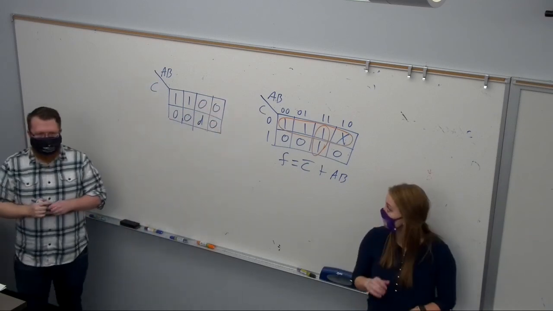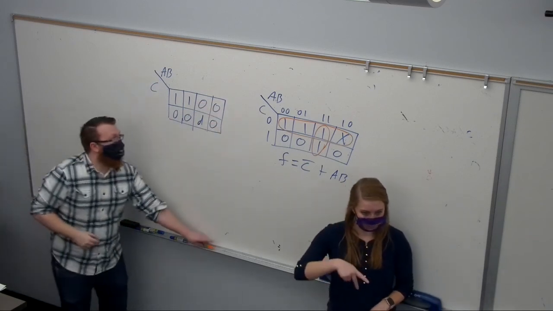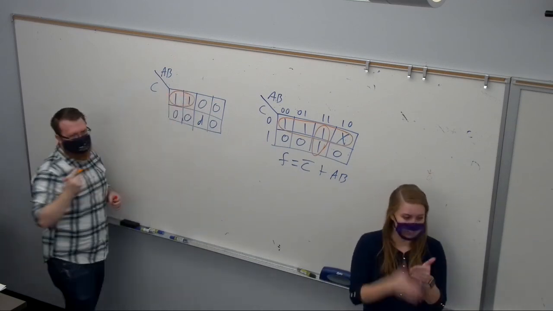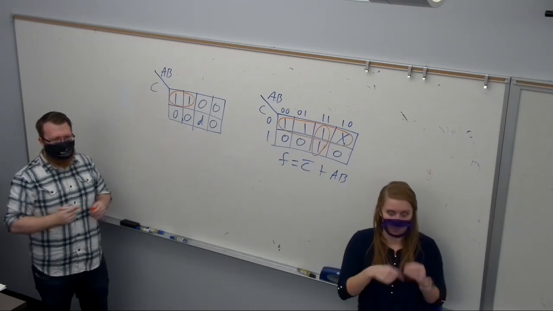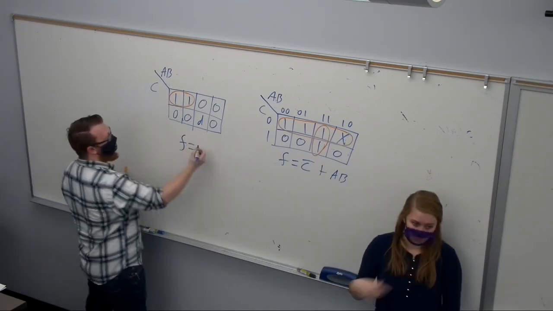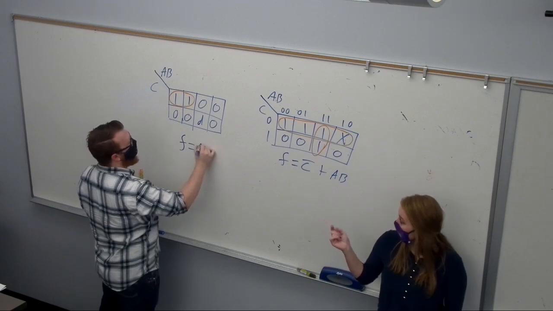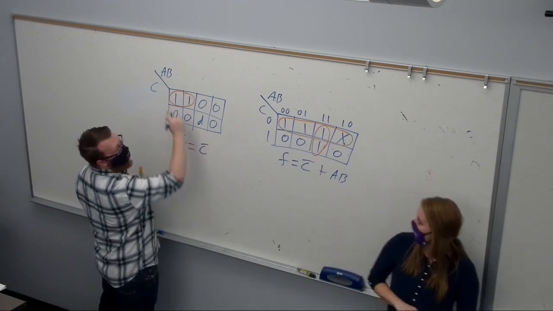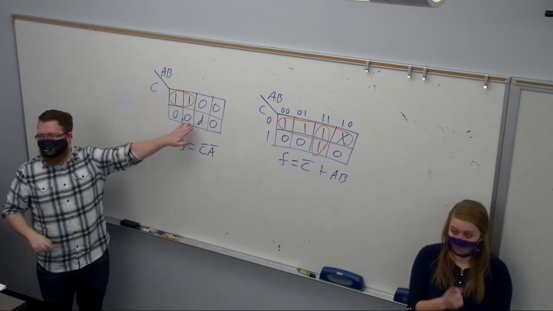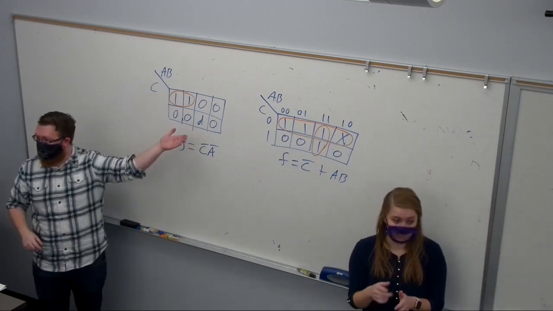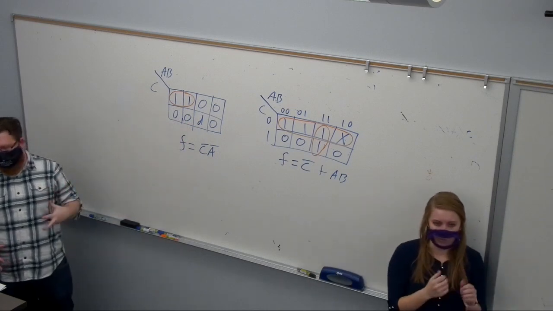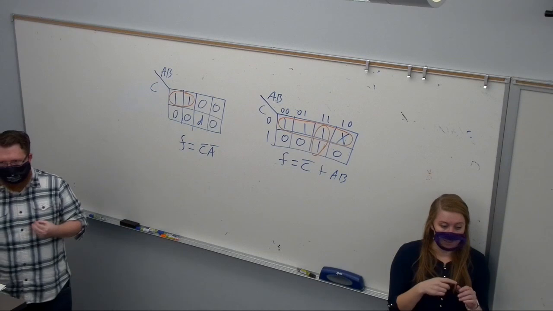Let's say this K-map. Now, I must circle the 1s to complete cover, but I don't need to worry about this D, so I can leave it out, I don't care. Therefore, F is simply equal to C bar and A bar. So I can leave this don't care as a 0, because it's not important to me. You're going to see that. I'll start using it in some more complicated examples as I build them up.